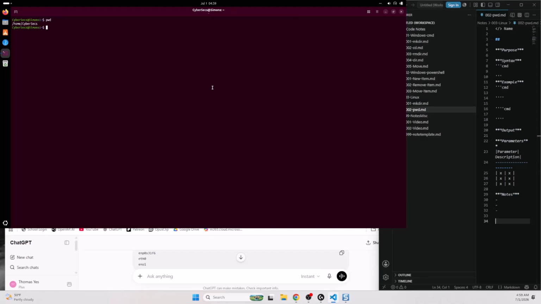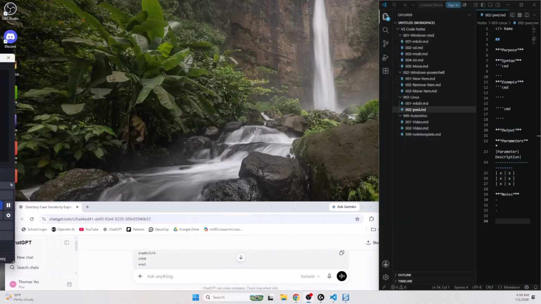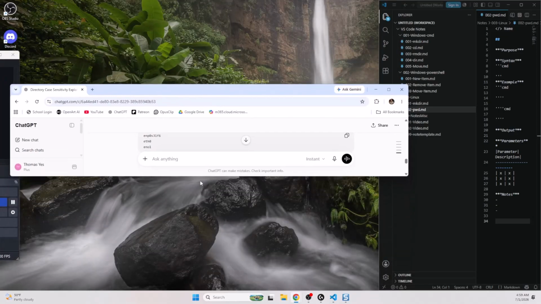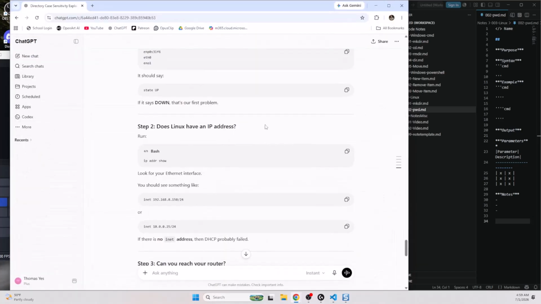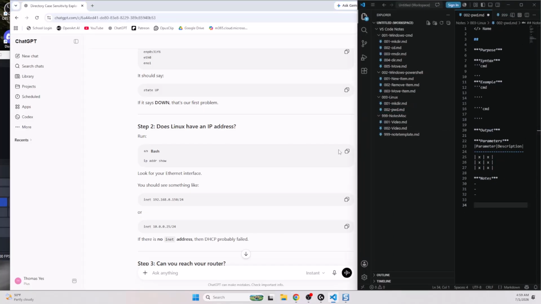Now, I kind of want to do something in OBS so I can easily switch back and forth, so that we can have our notes separate from this. So let me see if I can just do this. Oh, neat. I'll move this barely out of the way because I want to ask ChatGPT some questions. I'm sure you guys are kind of curious too, right? Hopefully you are. If you're here, you're at least curious about learning some stuff.